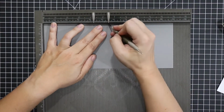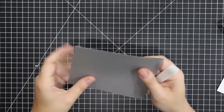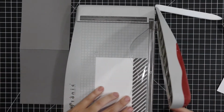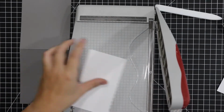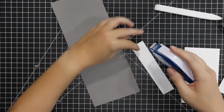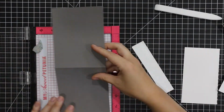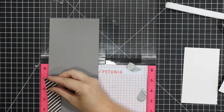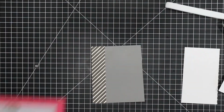So I'm scoring a top fold A2 size card with Earl Grey cardstock. You're not going to see this so much in the final photos, but that's the card base I used. I want to cut off this extra cardstock for the panel, so I'm just adhering this to the side of my card base. And I've seen people do this trick where they put it in the MISTI and they use the corner of the MISTI to line everything up, so I figured I'd try that out today. Can't see it very good because I'm kind of off camera, but it worked really well.